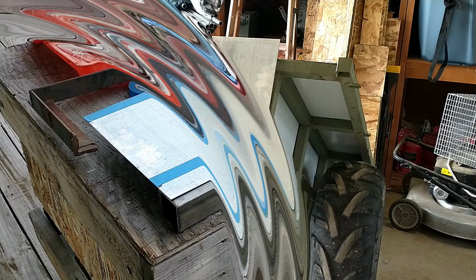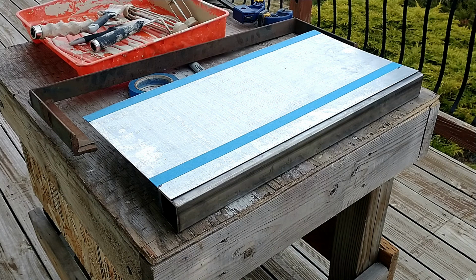Alright, so my jack-of-all-trades bench that I use for working is out here on the front porch because we were painting yesterday and we're using it as a staging table to set up the paint. So this is where we're going to work from now for the moment.